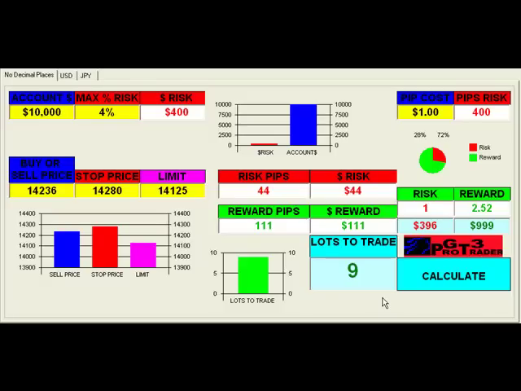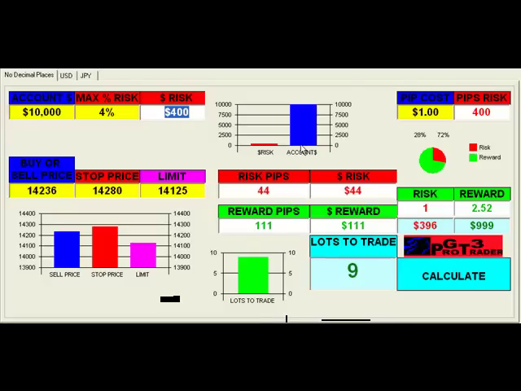Now let's go back to the red dollar risk button, the third button from the top right hand side. The red dollar risk button lists what's your maximum dollar amount that could be at risk. With this particular trade setup, it's $400. The graph in the top middle is a visual representation of your risk to account size. This helps you reduce the risk of over-leveraging, over-risking on specific trades.